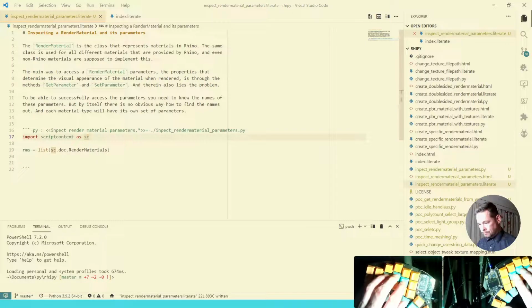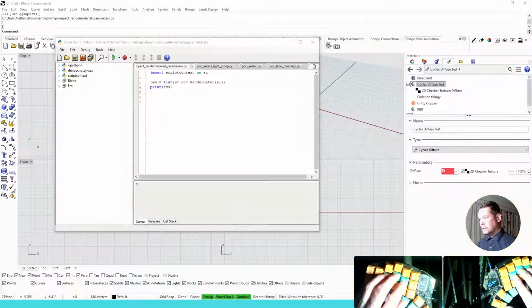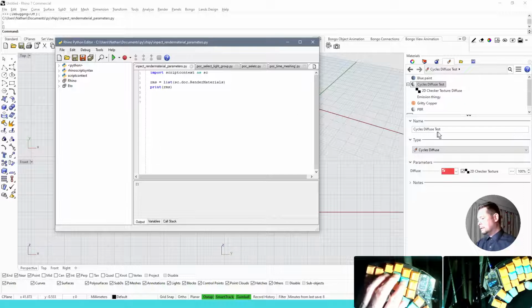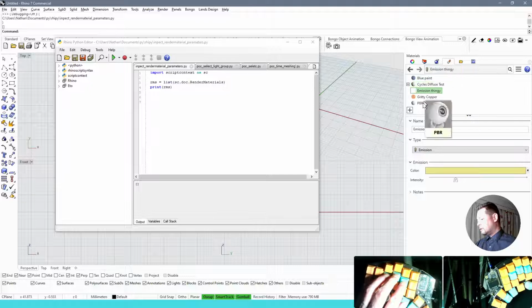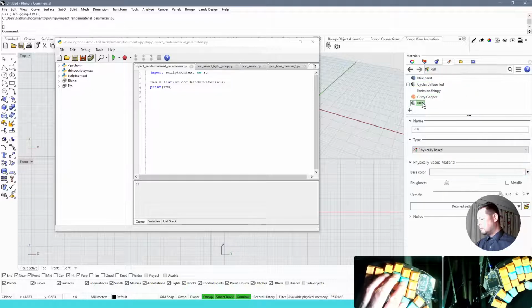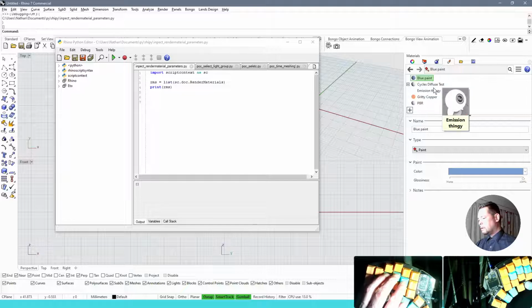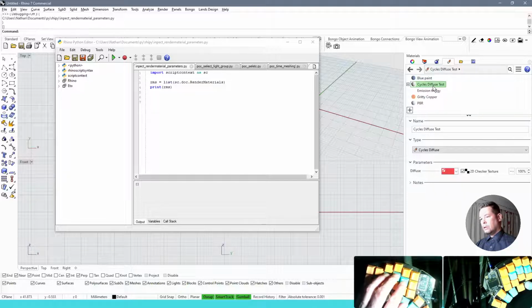So I have already a file here with a couple of materials in. I have an emission material, a metal material, PBR material, a paint, and as extra a custom material, one that's not provided by Rhino itself, but it's created in a different plugin that I have written. It's a cycles diffuse type material, and it also has its own parameters.